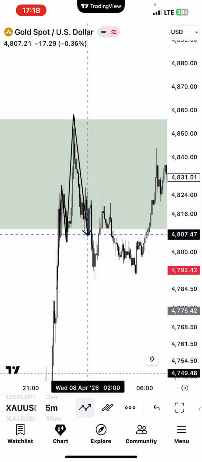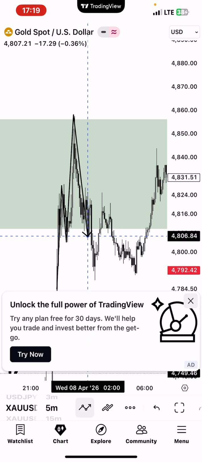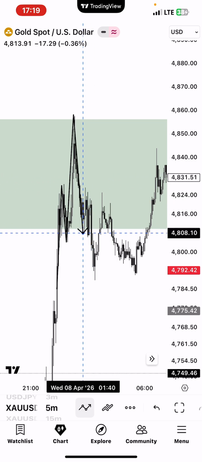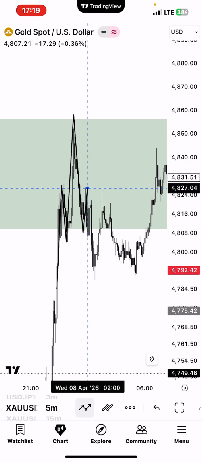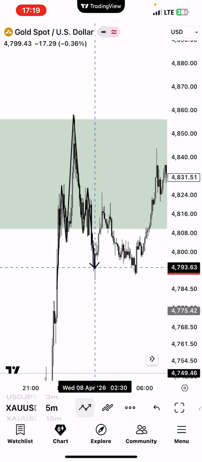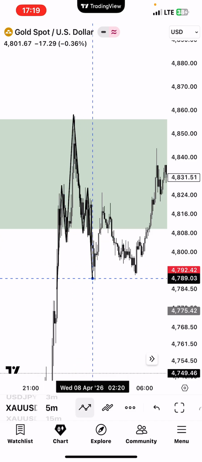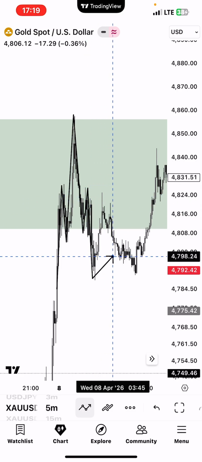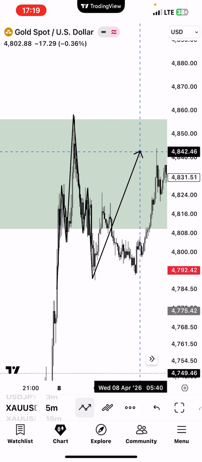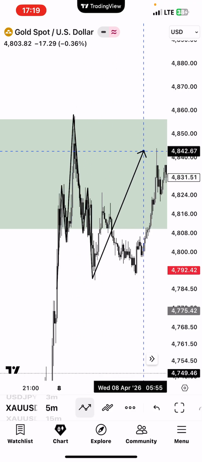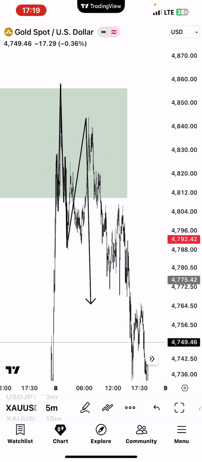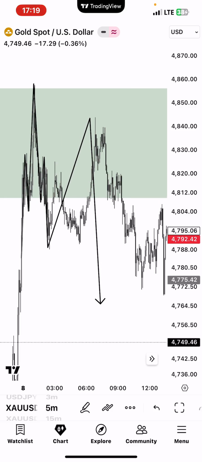This is more or less like the down over here. If you see, this is the down, this is the up. So this is the first break and this is the second break. Yes, but it's not visible. This is 5 minutes. It's not visible on the 15. So let's just see. Price coming all the way up here. Now this one is valid for the sales. Yes, it is.